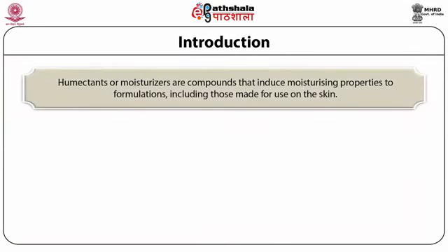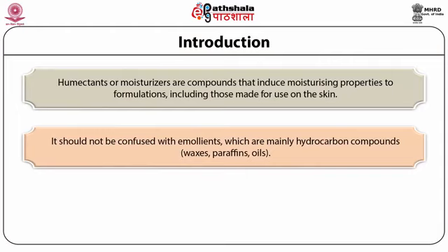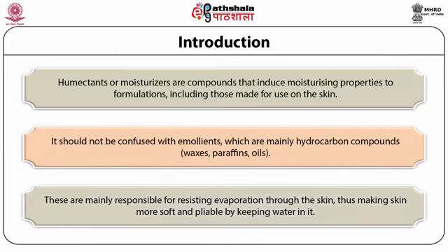Humectants or moisturizers are compounds that induce moisturizing properties to the formulations, including those which are made for use on the skin. Humectants should never be confused with emollients. They are not emollients, which are mainly hydrocarbon compounds. These are mainly responsible for resisting any evaporation through the skin and therefore make the skin more soft and pliable by keeping and retaining water in it.